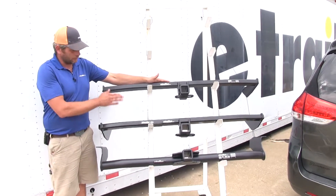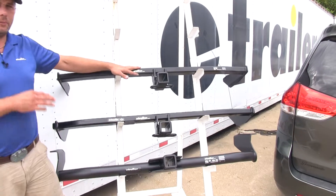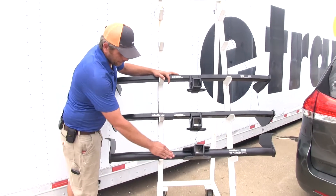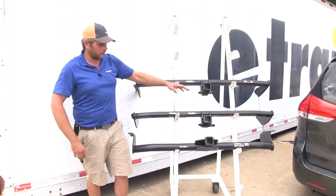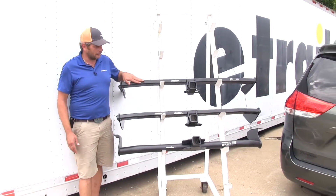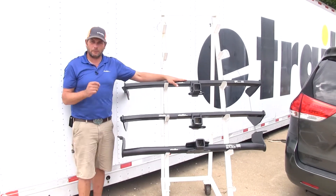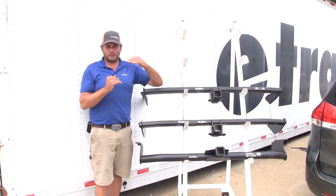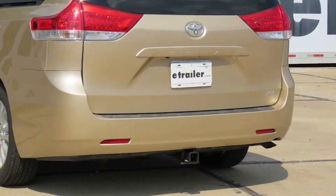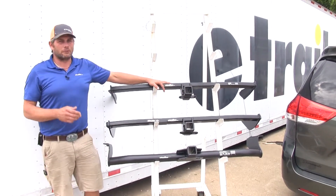With the E-Trailer and the Draw-Tight hitches, most of what you see is going to be completely hidden. This is a big change when it comes to Sienna hitches. Back in the day, we only had the option with the cross tube all the way across the bottom and the receiver tube opening closer to the ground. With the new hidden hitches, we're able to get the receiver tube up closer to the bumper, about 11 to 13 inches off the ground, and the look is so much better — giving a much more factory-type appearance.